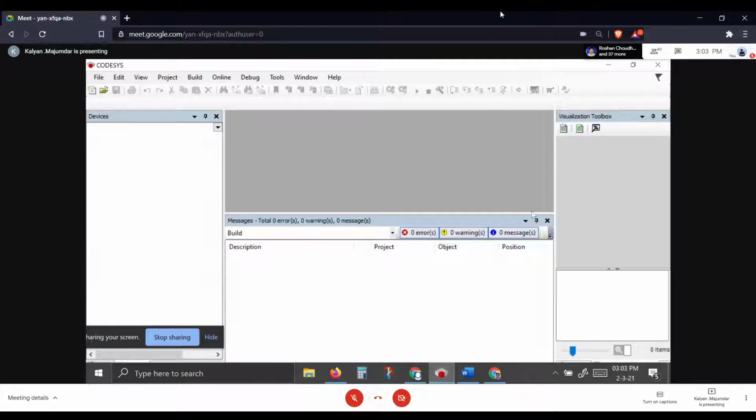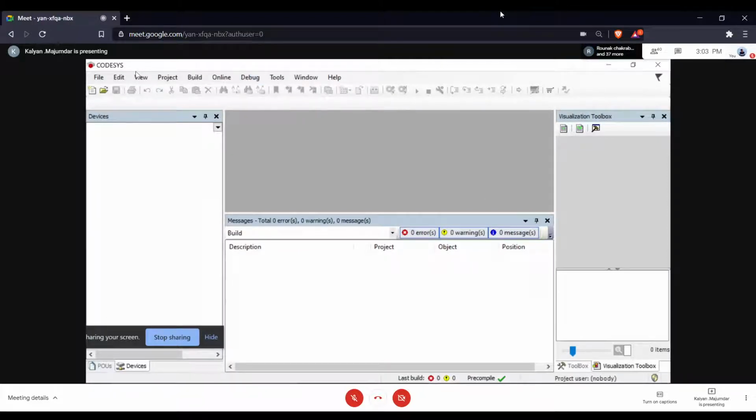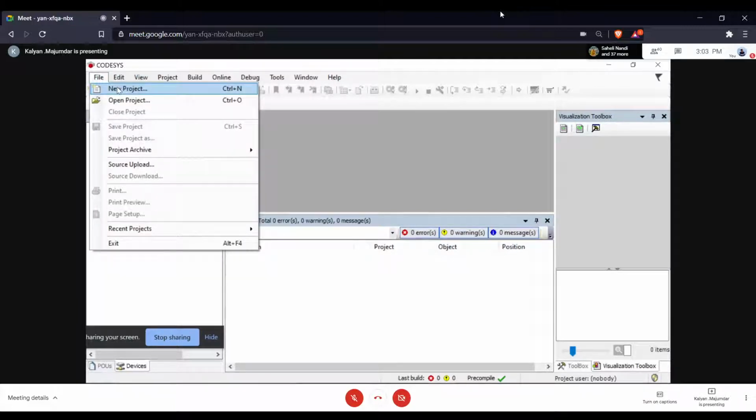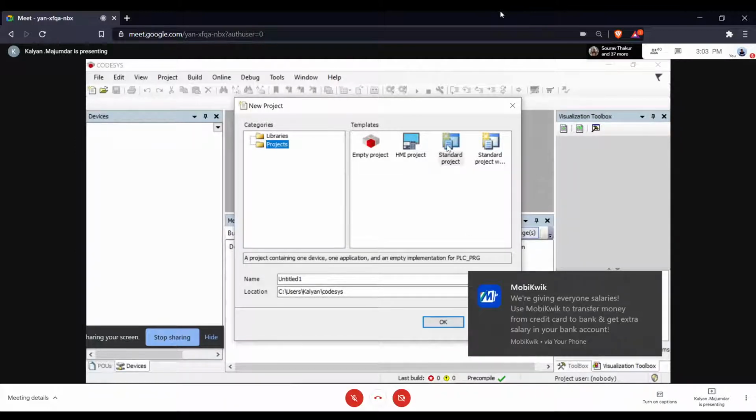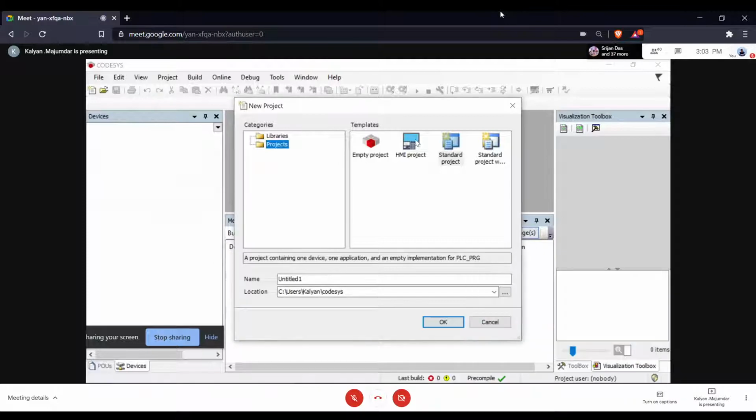Okay, fine. So this is the starting point. You first of all got to define a new project. First thing is new project. Remember, I'm trying to just say the basic minimum that you need to implement something. When you opt for a new project, you have 4 options as visible. HMI project is not what we're trying to do. We are not going into an empty project. What we select is something known as a standard project. For everything that you do in this semester, our option would be a standard project. So the first thing is you select the kind of project to be a standard project.